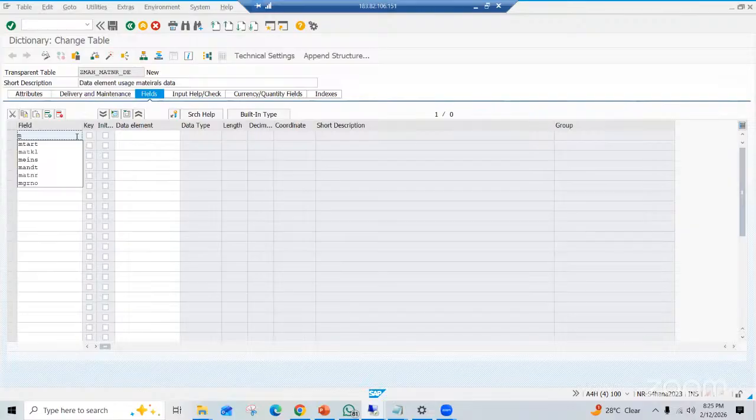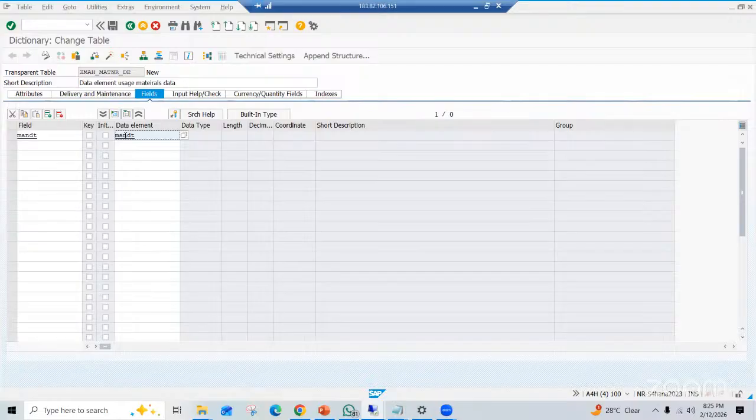First field is MANDT. Is it mandatory to give MANDT or not? Primary key is okay, but is it mandatory?